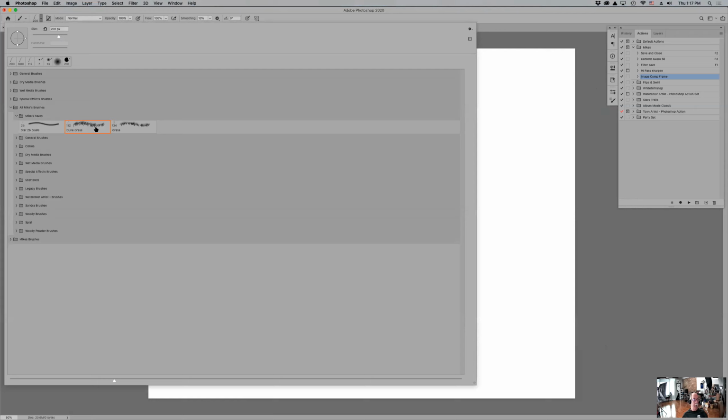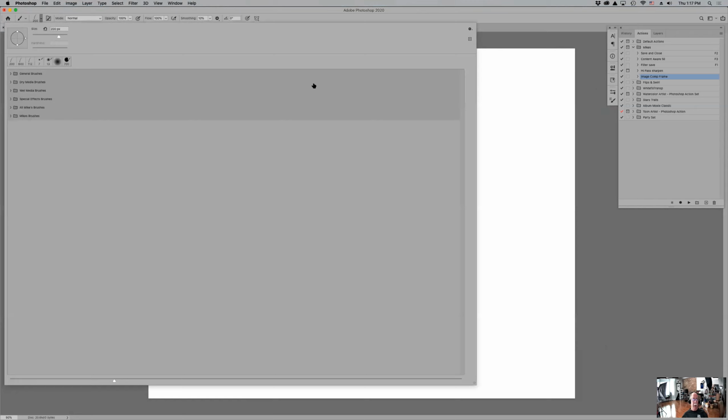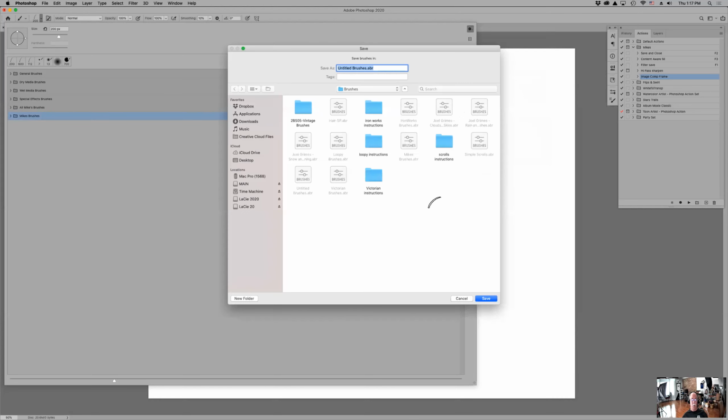Okay, and you can see dune grass is what's selected right now. Minimize that, go back to here. I want to make sure that Mike's brushes get saved so that I don't lose it again. So I'm going to go to the drop down settings wheel here, and I'm going to export selected brushes. Click on export.